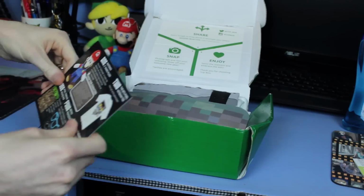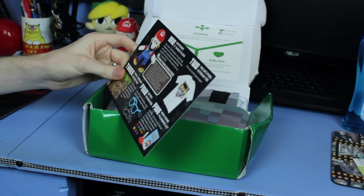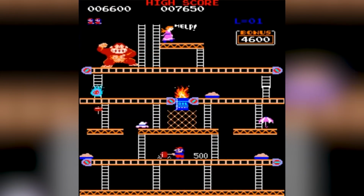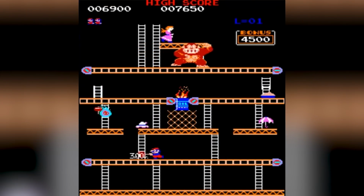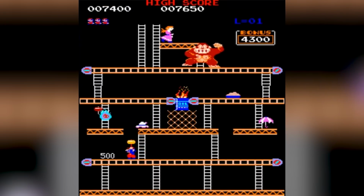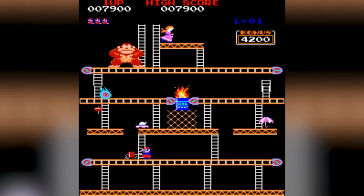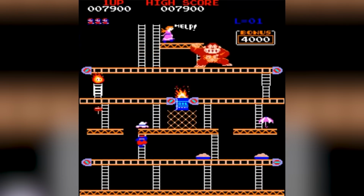And then on the little card it has a little factoid. It says know your characters. Mario first debuted in the arcade game Donkey Kong in 1981. He was known as Jumpman, whose pet ape Donkey Kong escapes and kidnaps Pauline, known today as Princess Peach. Mario, Donkey Kong, Samus, and Link are the oldest standing Smash veterans who appeared on the NES in the 80s. So in case you didn't know that about Mario.